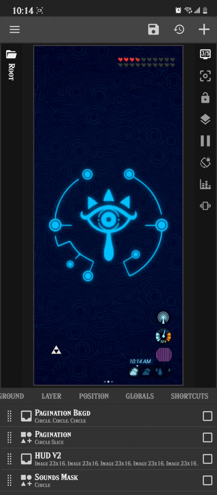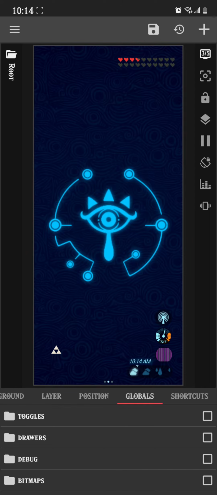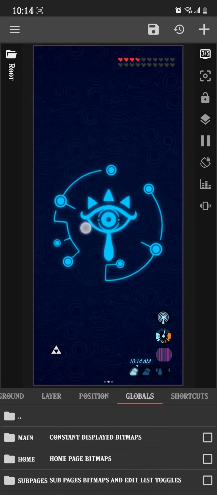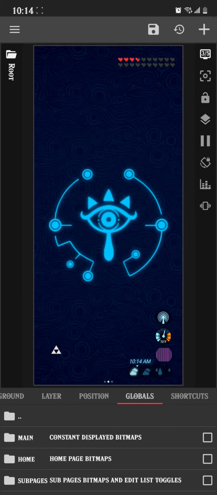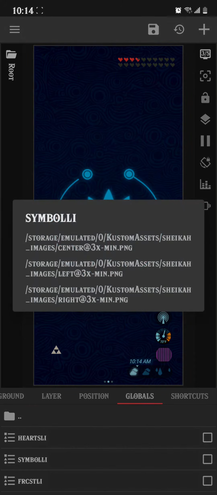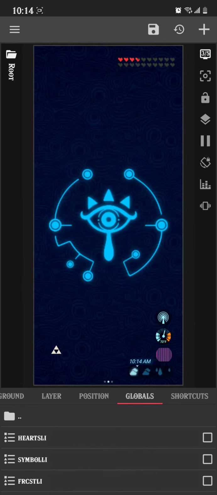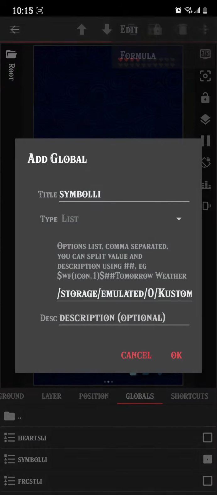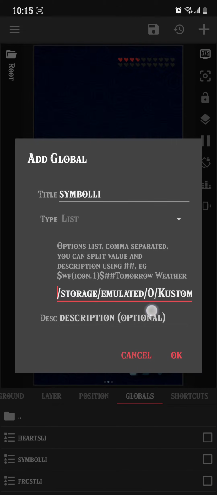If you are still having issues, we can go into our globals tab, go ahead and look at some of our bitmap images. Right here, I'll go into the main folder, which holds some of the images for our symbols, our weather icons, our hearts. I'll select one of the elements that I have in this folder. You want to make sure the directories found within these elements match that same setup we had in our folders earlier. And if for some reason you want to have the custom assets folder somewhere else, you can go into these elements and edit the directories they're pointing to manually.